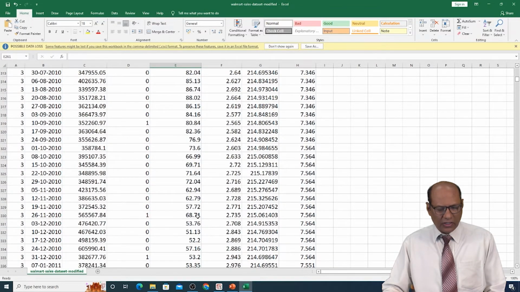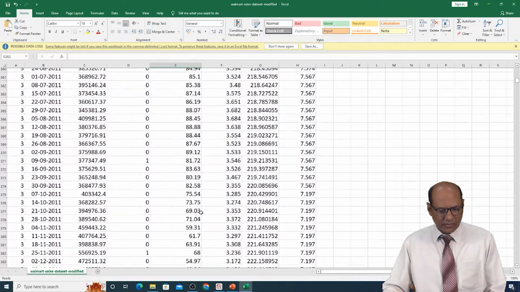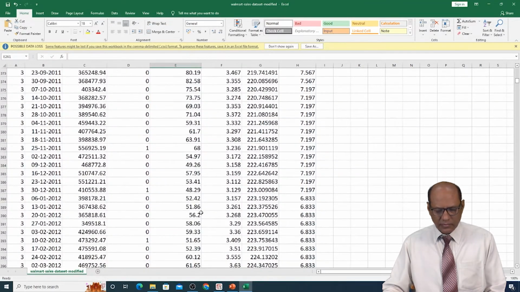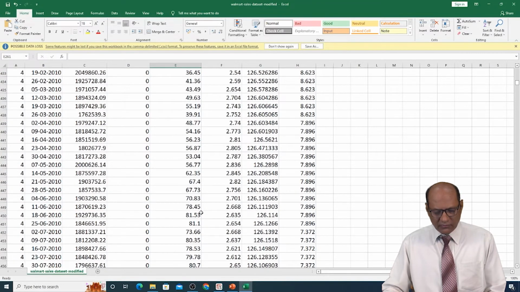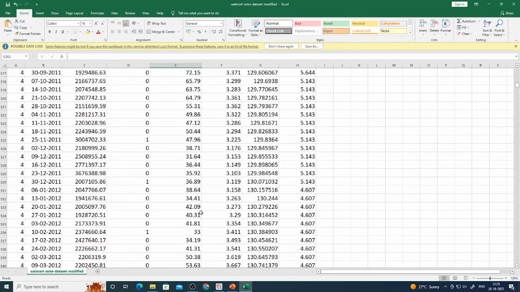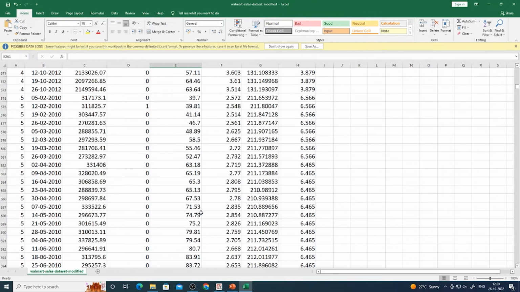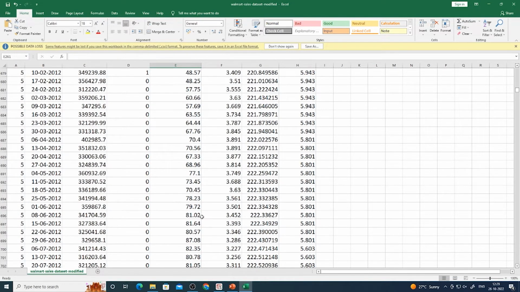I am just scrolling, you can also observe this. At least one character I want to see because this is a long file. This is manually a tedious job, so let us do it automatically.